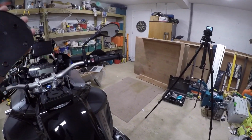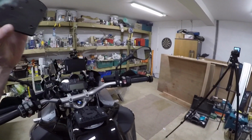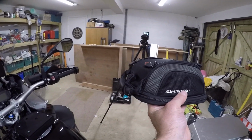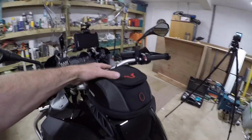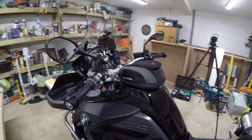Now, to cut a long story short, it says on one side of the template, drill from this side only. Well, you've got to put that face down. Put all the writing on this template face down, and then you will not make a mistake. Then, once the template is in place, you get your little tank bag, making sure that the pull cord is at the front and the handle's at the front, and you place it carefully over the template. And as you can see, there's a fair bit of movement on that. That allows you to choose the position of the tank bag that you prefer.